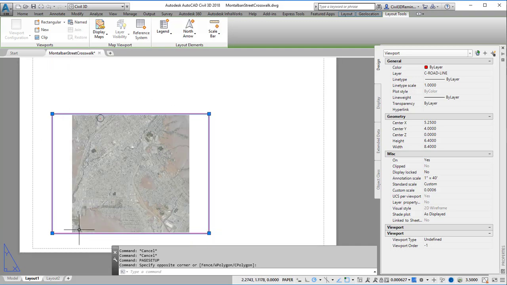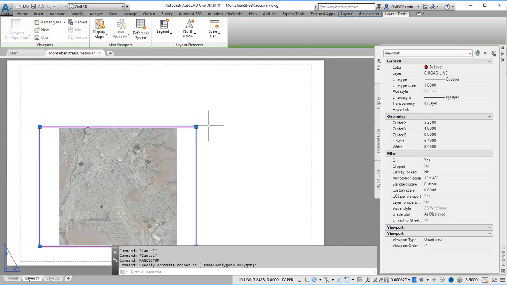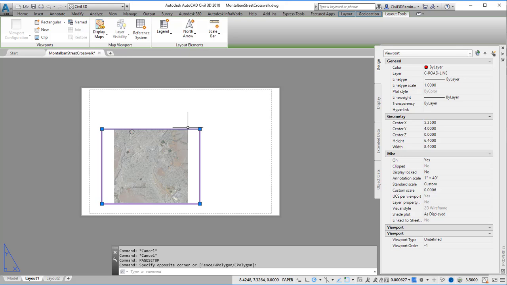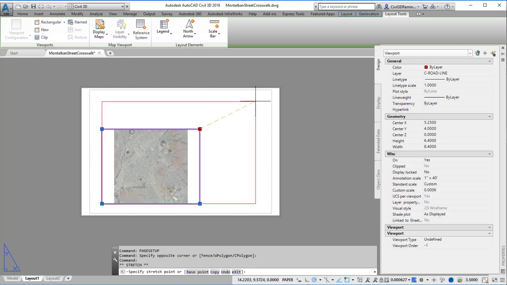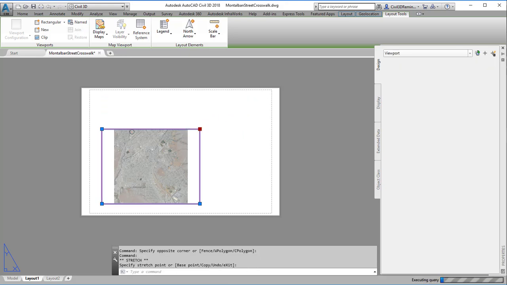So if I click on this box or rectangle, I can see that the grips show up. And this is called a viewport. This provides a viewport into my model space, and model space is where I included the image and the sidewalk. So I can go ahead and resize my viewport.